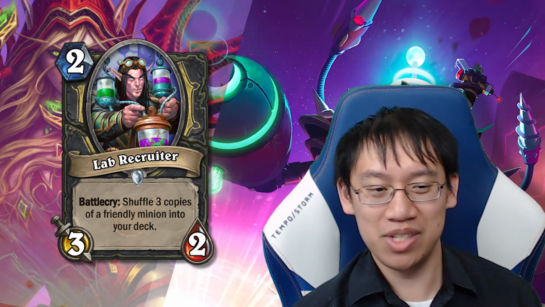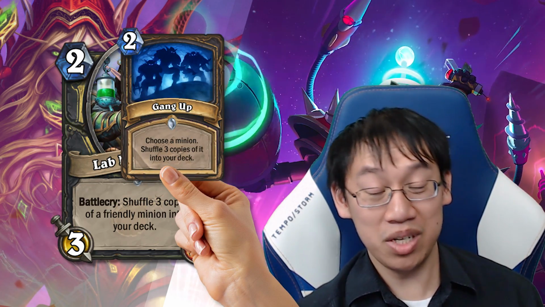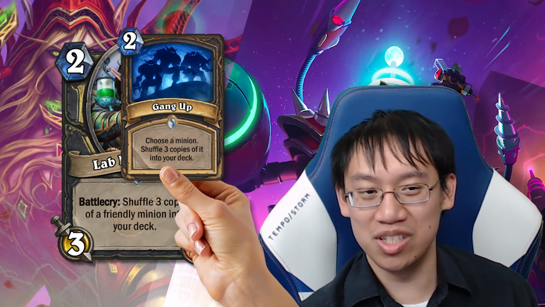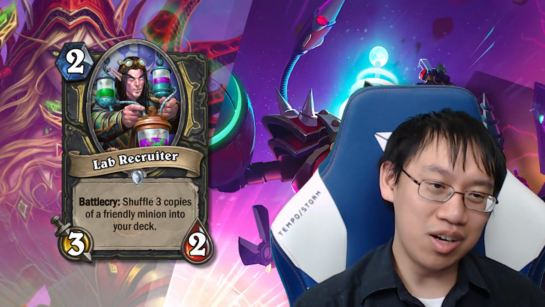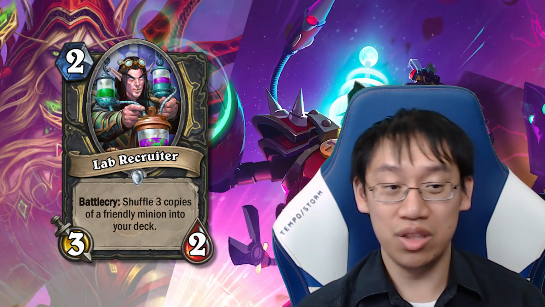Battlecry, shuffle 3 copies of a friendly minion into your deck. This is basically Gang Up, except it comes with a 2 mana 3/2, with the only condition being you can't Lab Recruiter an opponent's minion. And even more intense, possibly, is you could potentially Gang Up your Gang Up, causing Rogue to have a way to get an infinite deck now, by playing Lab Recruiter on Lab Recruiter.